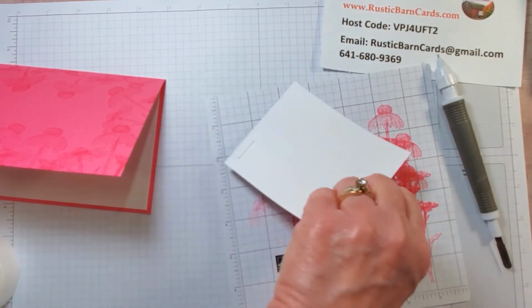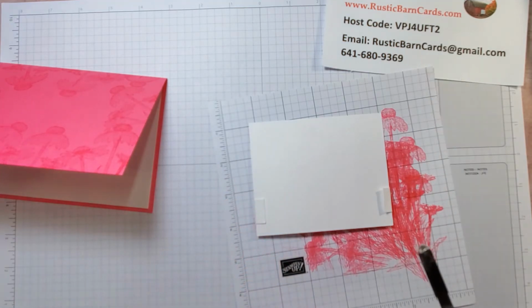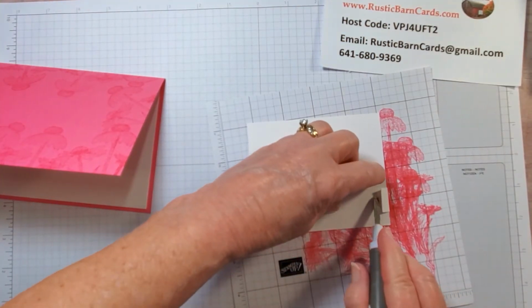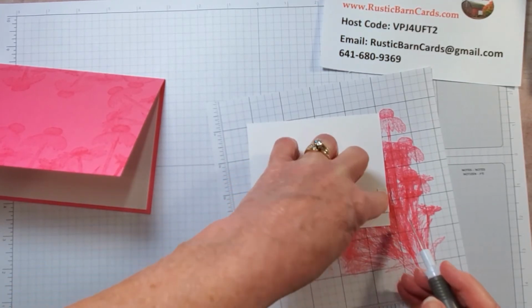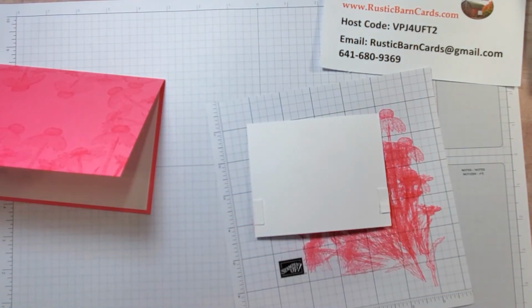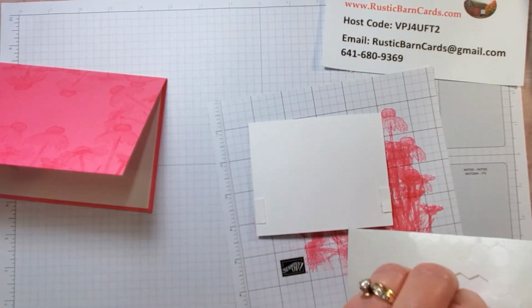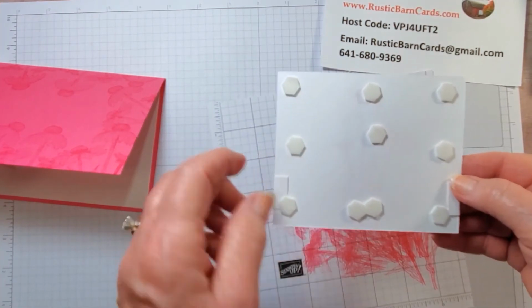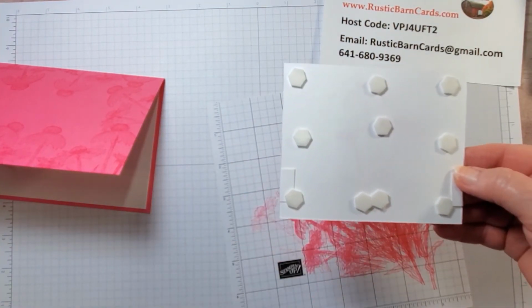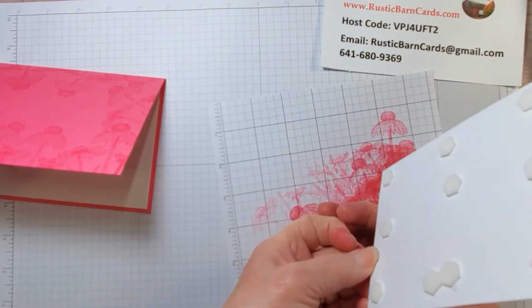There we go. Now I'm going to go ahead and add dimensionals. But I think I'm going to go ahead and put one more glue dot under here to adhere that just a little bit better. Okay, now we're going to bring in our dimensionals and add those. And here's our dimensionals. I did not plan to add two at the bottom here, but they decided they wanted to be together, so we'll just let that go.